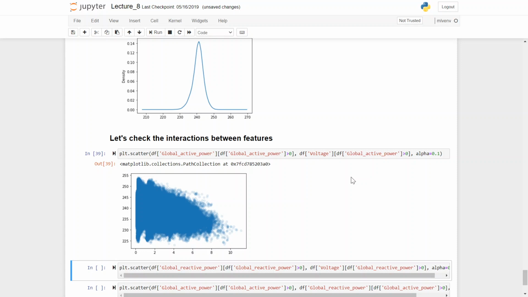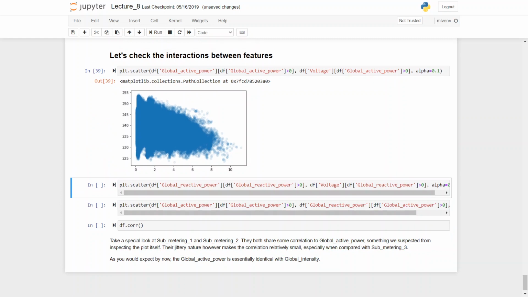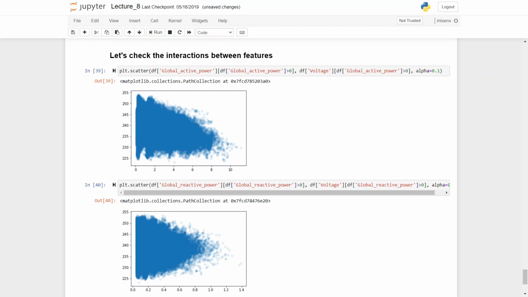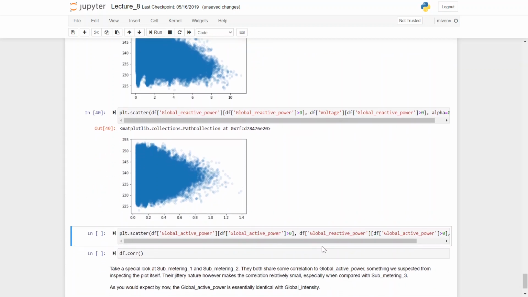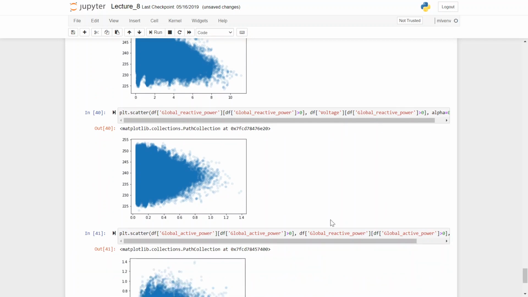It's a scatter plot of active power greater than 0 versus the voltage for the given part of active power greater than 0. And here we can see how they vary with one another. This is interesting for all kinds of applications, and we can do the same for reactive power and the voltage, or the active power versus reactive power.